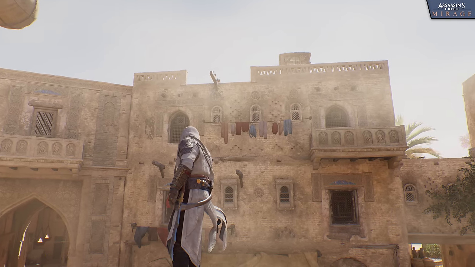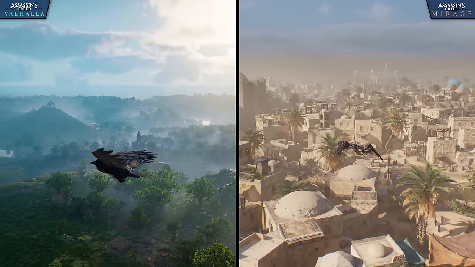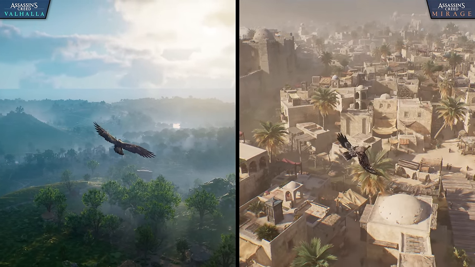Again, Mirage has all of this. It's virtually identical in terms of the techniques being used, though it's difficult to tell at first glance due to the drastically different game world being illuminated.